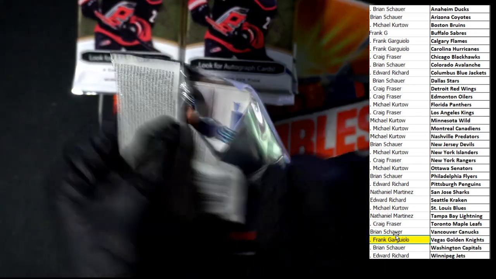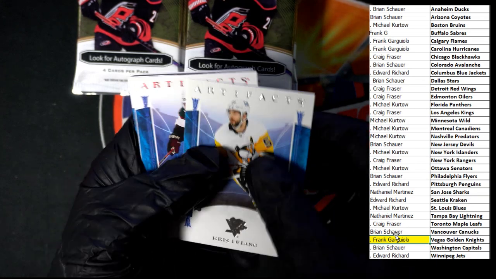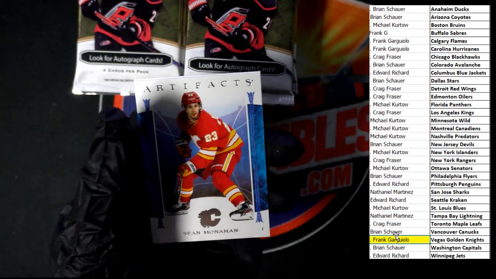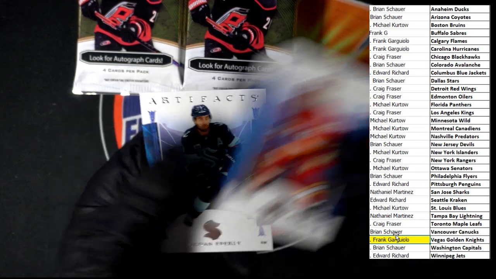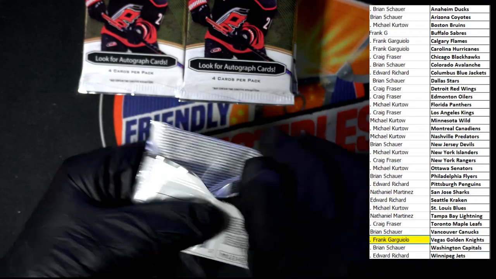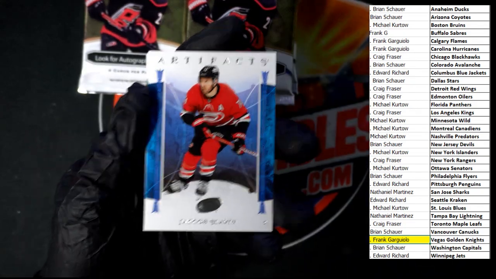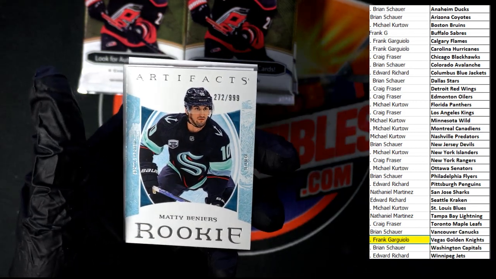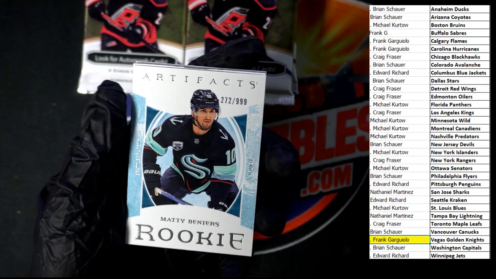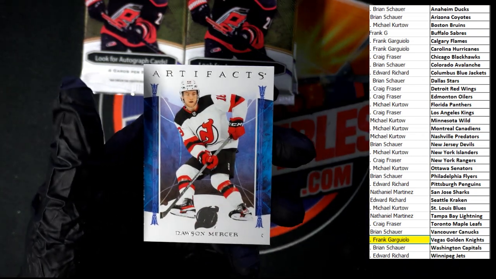Pack number 2. All right, starting off, Chris Letang. Clayton Keller, 486 of 499. Blank. Sean Monahan. Jordan Eberle. Pack number 3. Jacob, Alex, 272 of 999, Maddie Beniers rookie. It's nice blue on that. Sharp looking. All right. Yeah, and that we got a blank. And Dawson Mercer.